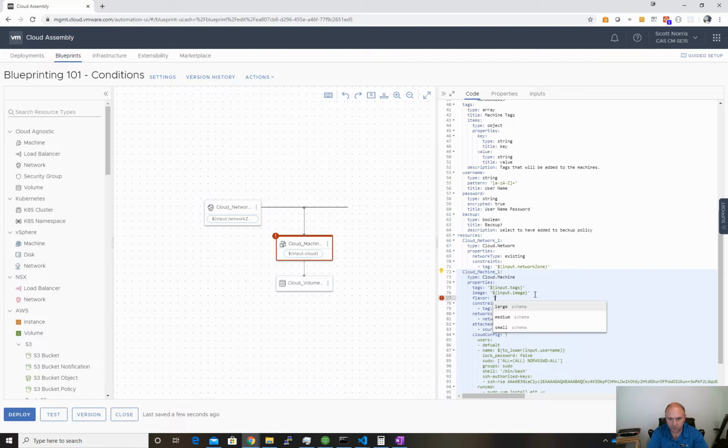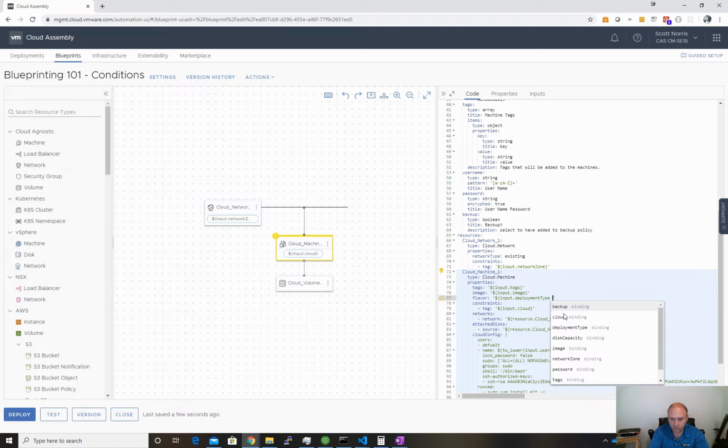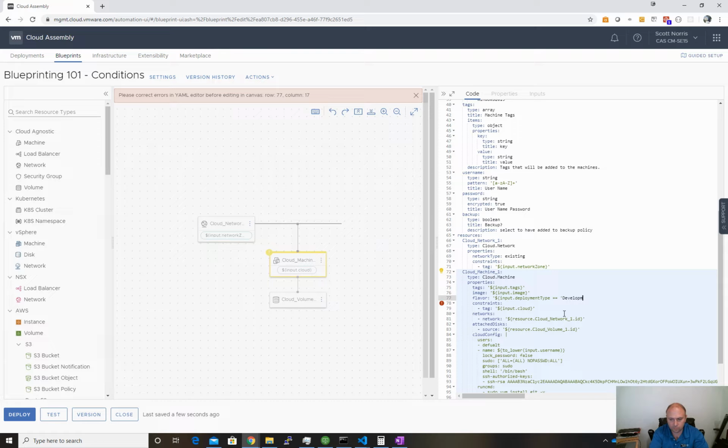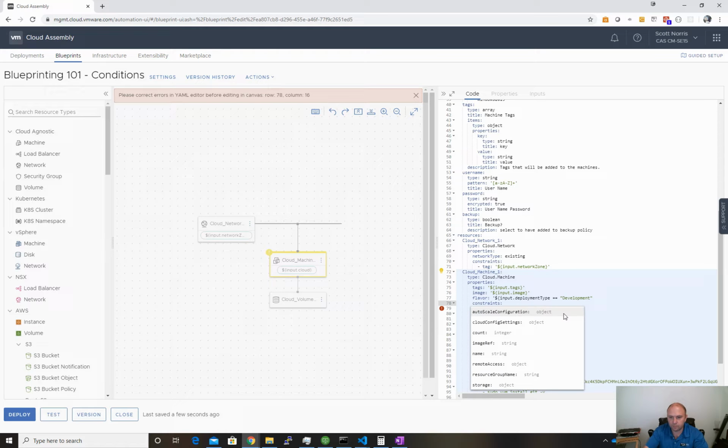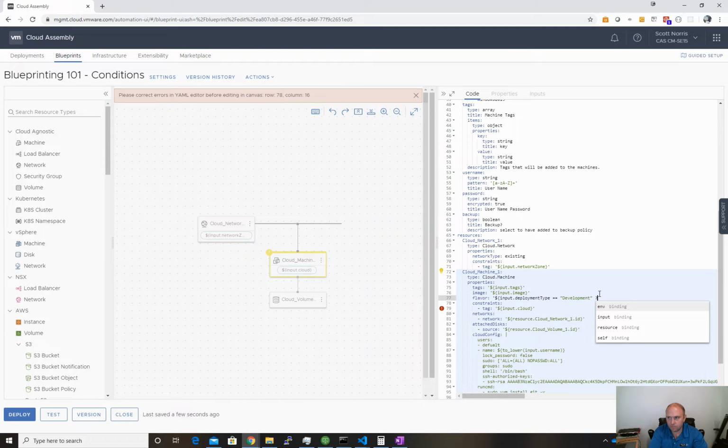So we can go $input.deploymentType, if it equals development, then we want this flavor to equal small, else we want it to be medium.